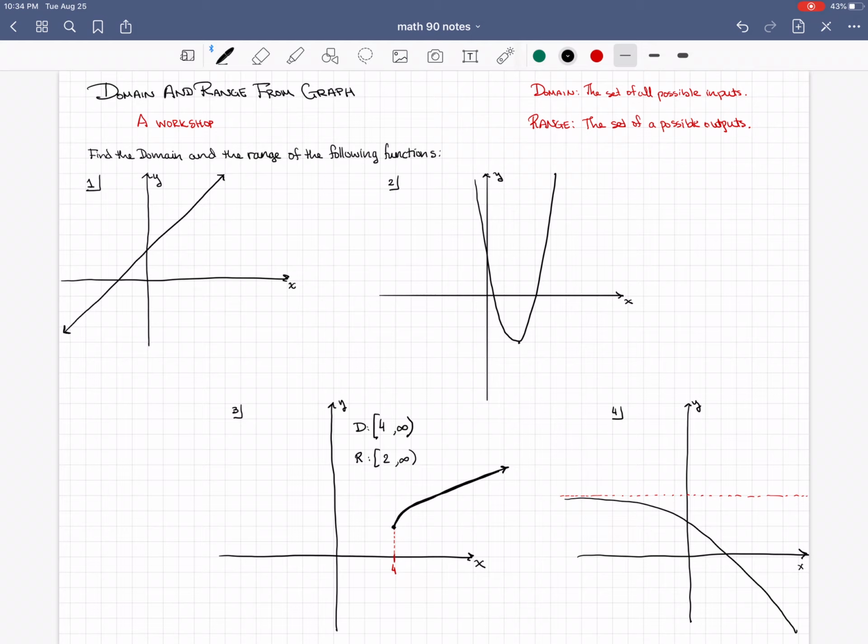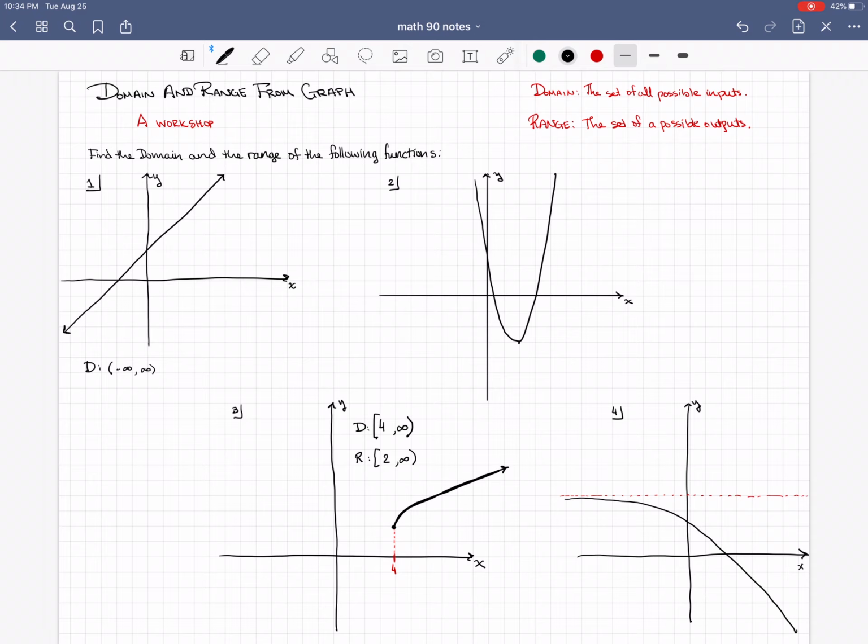But what that tells me is that even though I see only a part of the picture here, this graph goes on indefinitely in both directions, right? So what I'm seeing is there actually isn't a value on the x-axis that isn't in the domain. There isn't a value on the x-axis that doesn't correspond to a point on the graph. No matter what point I pick on the x-axis, I can find a point on the graph with that x-coordinate. So what that tells me is the domain of this function is all real numbers.